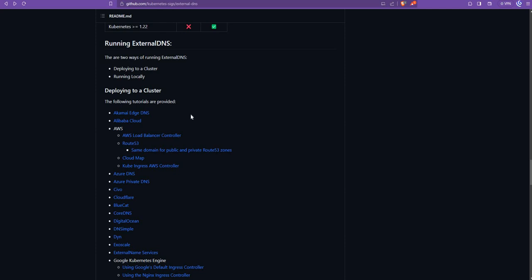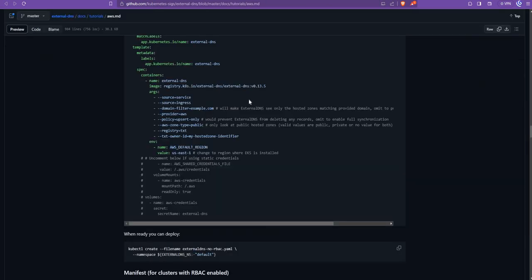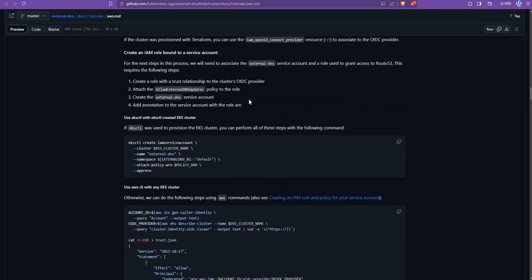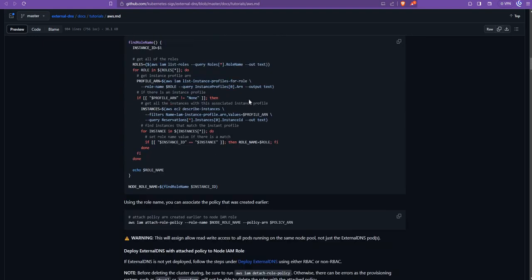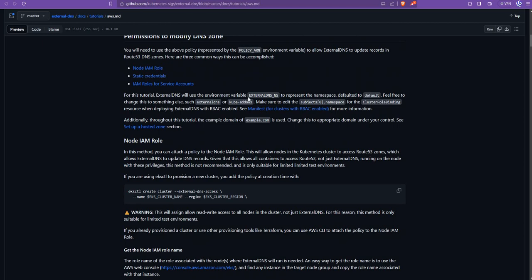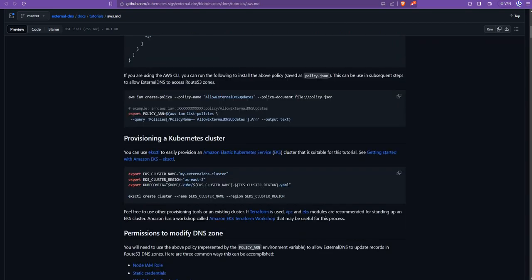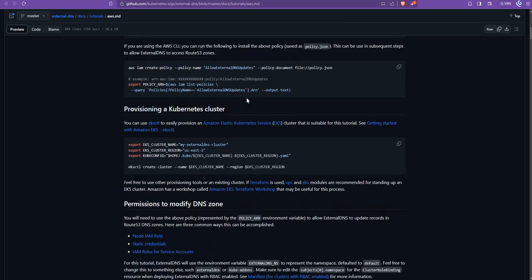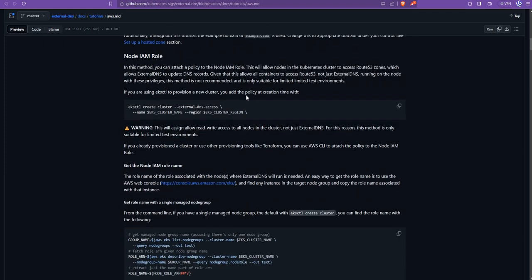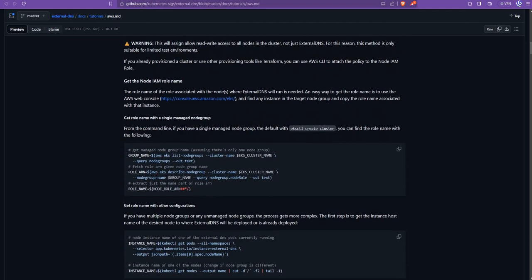As you might know, I am more of an AWS person. So I will go to the AWS section here and let's see what example files are provided on the external DNS GitHub page itself. As you can see, even the IAM policies are provided by this example. Creation of the service accounts, namespaces, everything is provided here. But as I said, these are general configurations, not the least privileged configurations or best practices that you need to follow when you deploy it in your production environment.